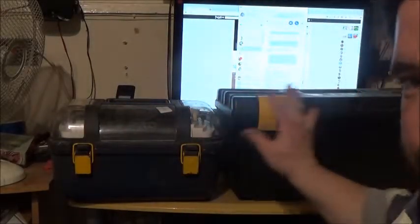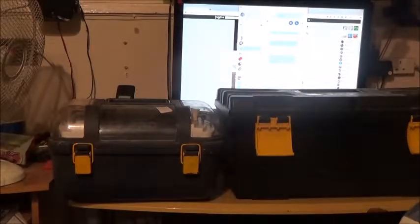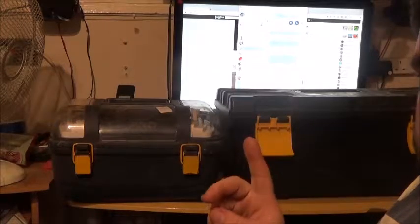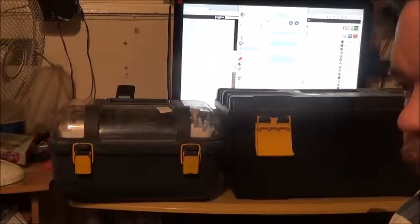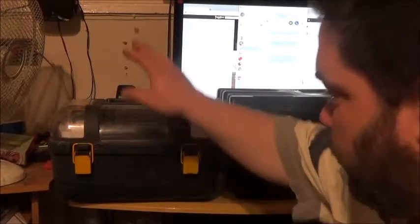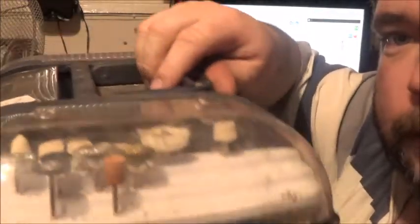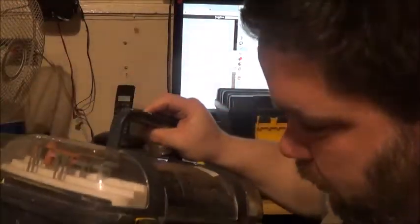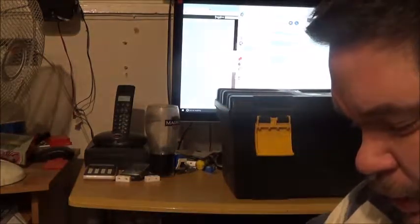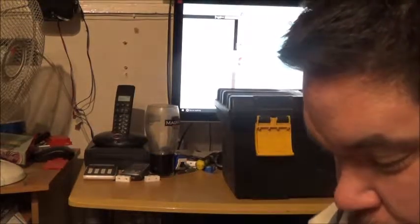I've got this lot. There is some stuff inside here from the local junk shop that's currently cleaning out one of their shops. Seems like they're doing away with the warehouse — they've got everything on sale, all items pretty much a pound. So I got this whole case for a pound. It's got a lot of these Dremel-type tool bits with it — it's not a Dremel. I only really bought it for a pound, just for the bits, just to go with mine. There is something in here — I just saw all these little sanding stones and whatnot in the top, and I thought yeah, that'll do for a pound.